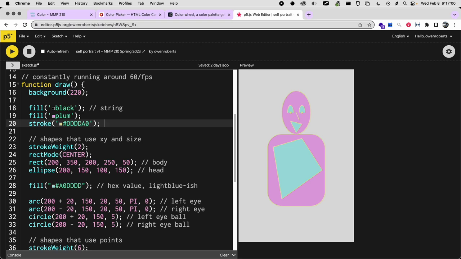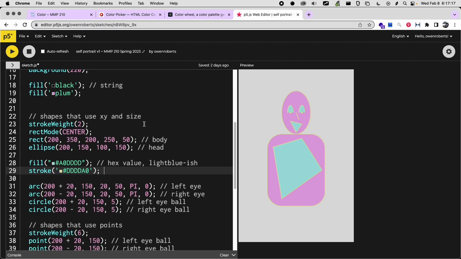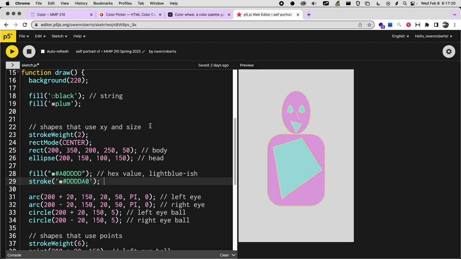So I have that light stroke, but I might not want to apply the stroke to everything. So I can move the stroke down here to where this fill is. But notice that I still get that light gold stroke on the self-portrait. Remember, we talked about this on Monday. Our draw function is constantly running. So even though this stroke is below the rectangle and the ellipse, because we're going back to the beginning every time we run our draw function, since I'm not changing the stroke up at the top here, the stroke color stays the same. So it doesn't reset the defaults if I change it.